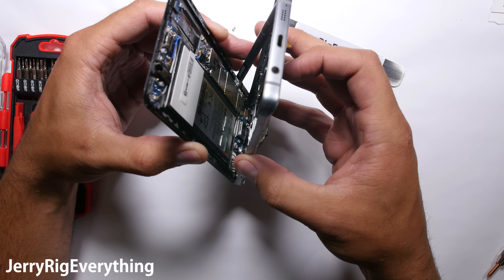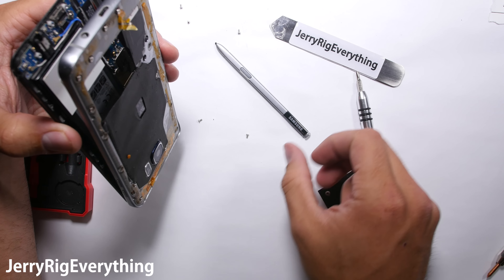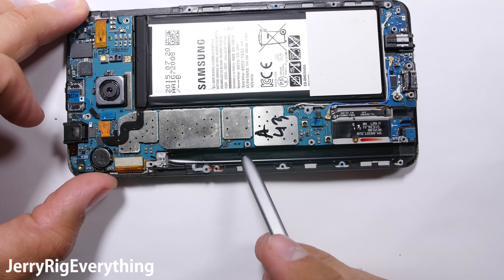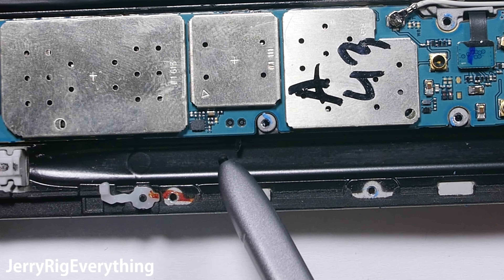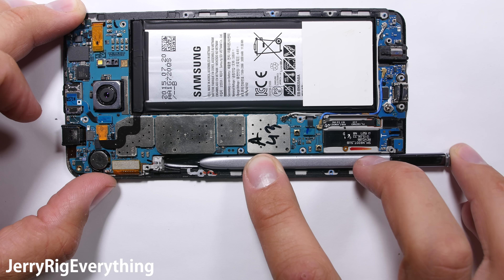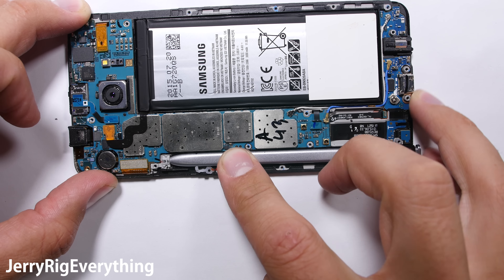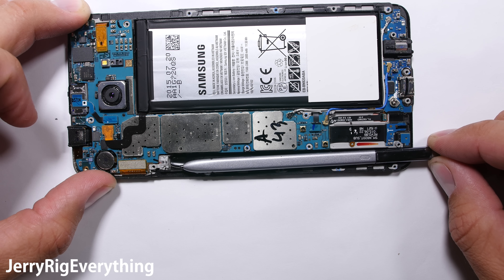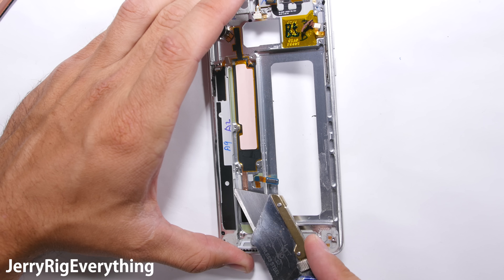If you want a detailed video on how to open up the Galaxy Note 5, I did make a video exclusively on the teardown process, but in this video I am just saving my S Pen and showing you why it got stuck in the first place. If you look close, you can see this little niblet attached to the circuit board — this is what tells your phone that the S Pen is in its slot or not. It's also what catches the end of the S Pen when it gets inserted backwards. When Samsung fixed the issue on some models, they added a little bumper over the latch so it wouldn't bend back the wrong direction or get caught on the S Pen itself.